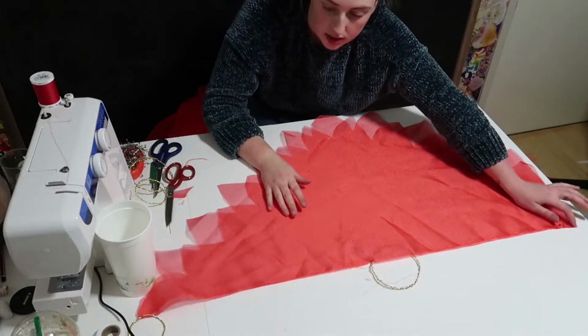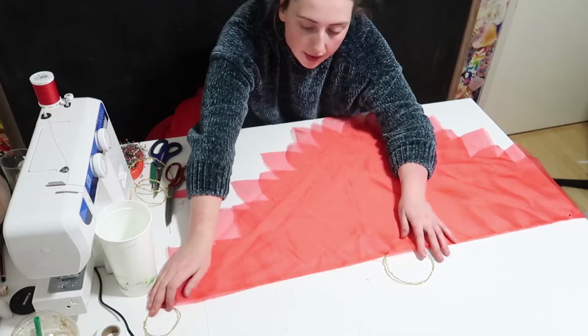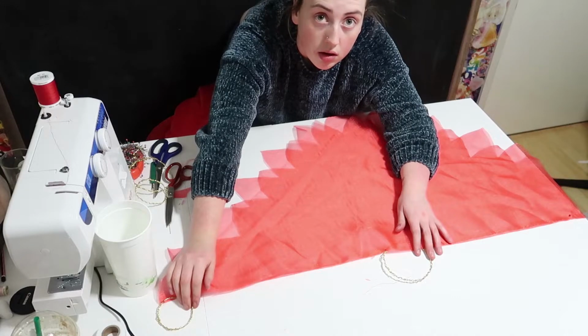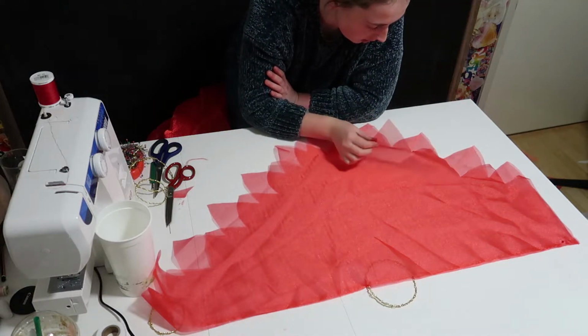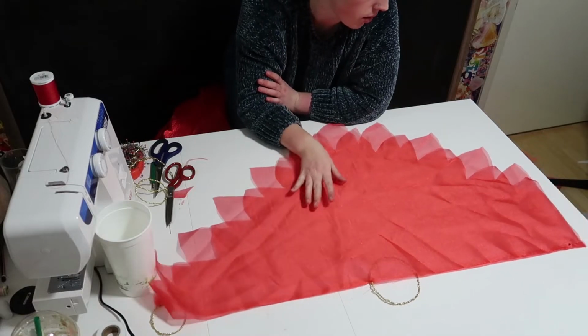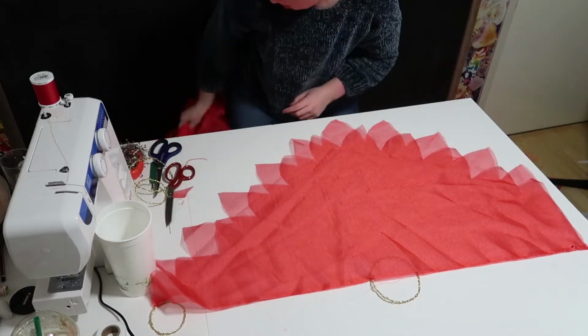What I've done is I've measured this length to this length, being my sister's shoulder to arm, and then I just put these cuffs on where I think her arm and her wrist are gonna be. I hope so, at least. So this is what I'm dealing with. This I kind of just freehand cut, but now I'm gonna use this as a stencil. So what I wanted was a bit of a wing shape to it.